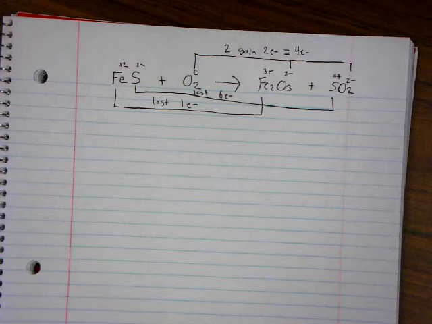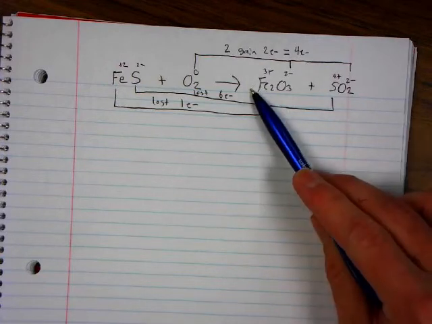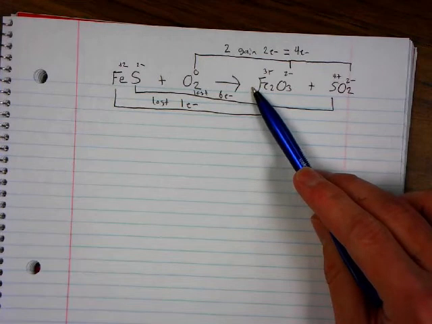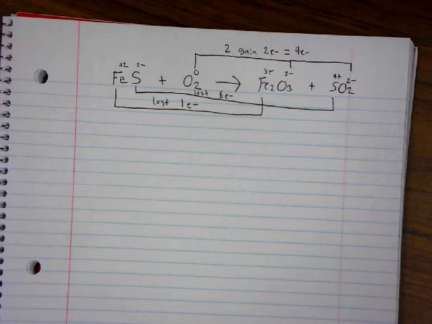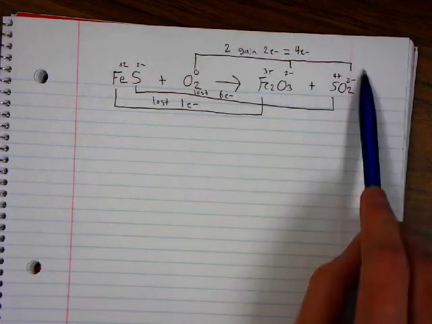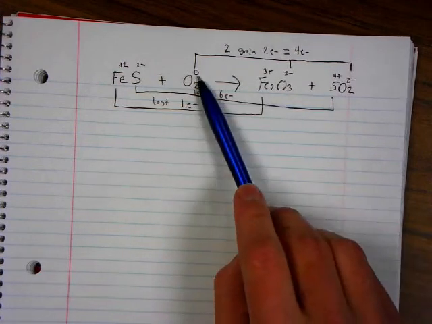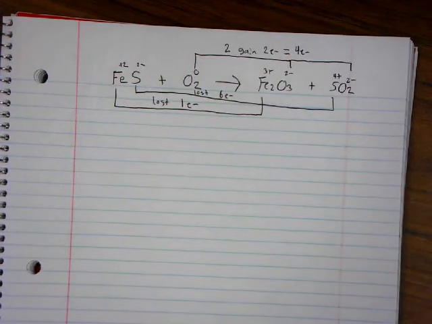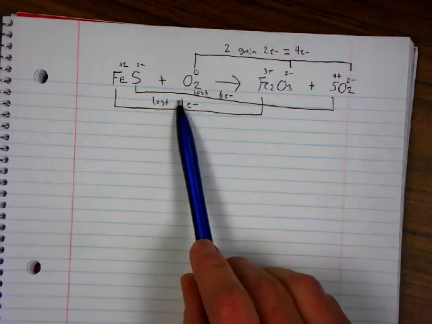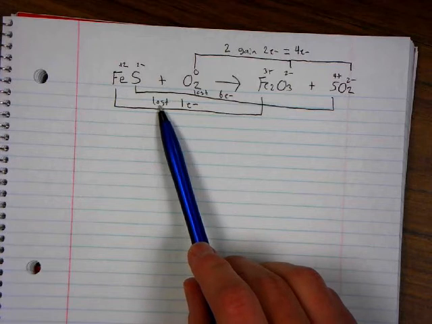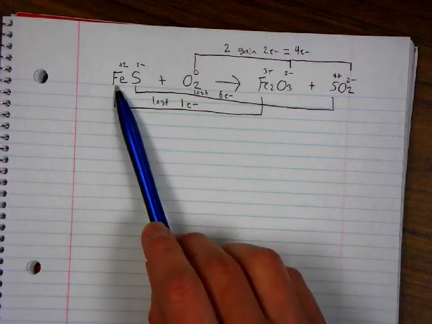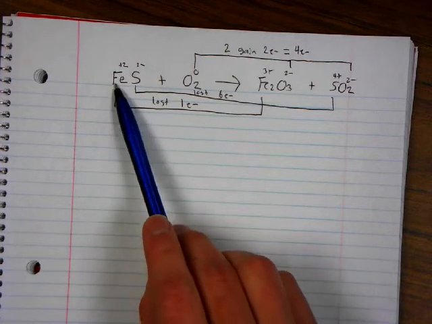Brendan? Because it's like an odd number of lost electrons, you multiply the 1 by 2. So which one do you want to multiply by 2? Iron. This one? Oh, no. The first one. What do you mean, second oxygen? Like the other part of the branch thing. It's just showing that they're both changing equally. So this is going here, going here. What did you say? 2 to the first iron.